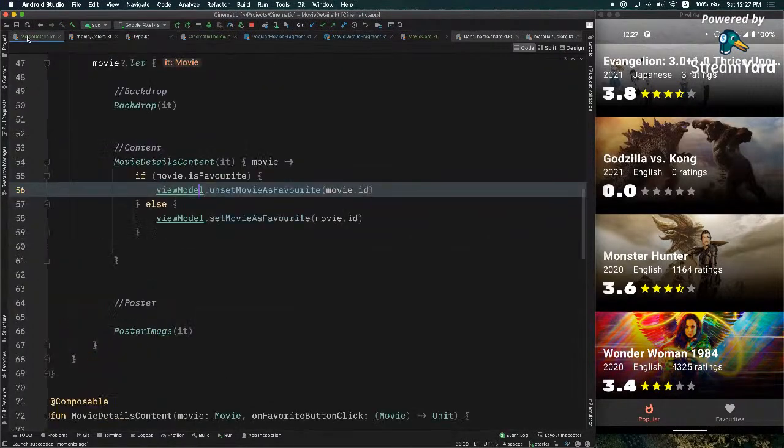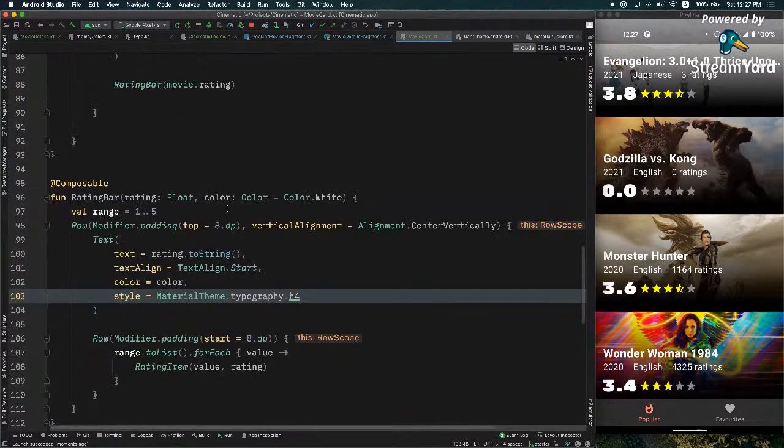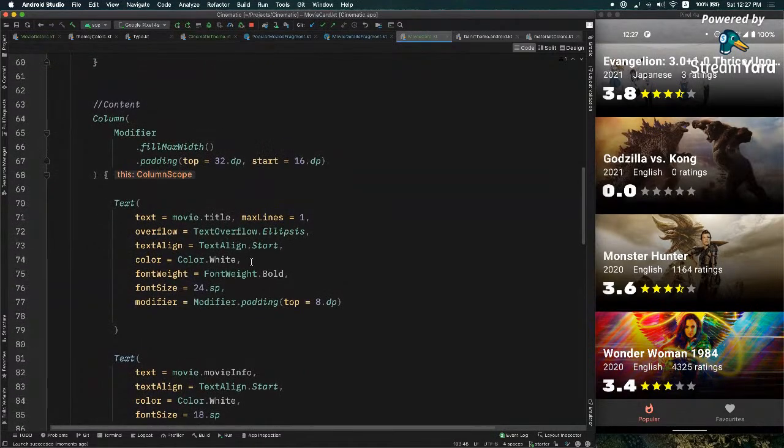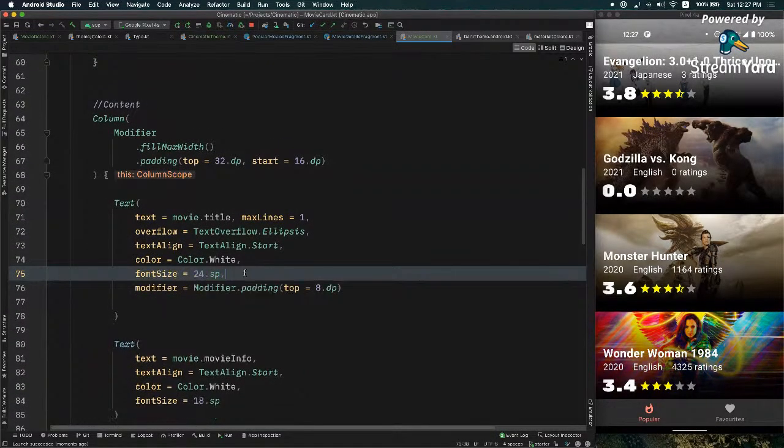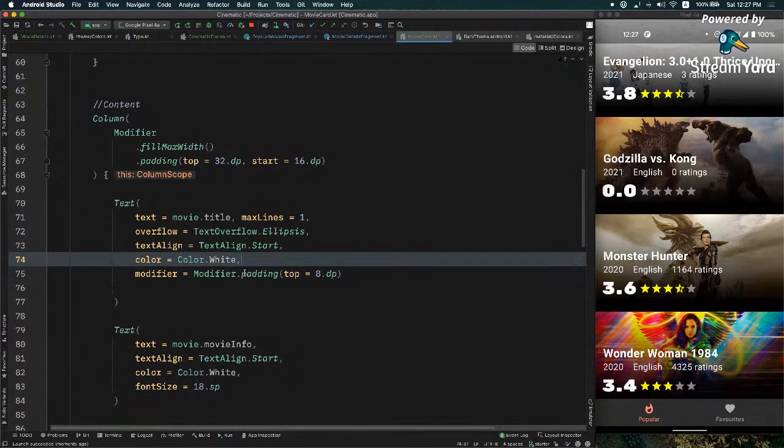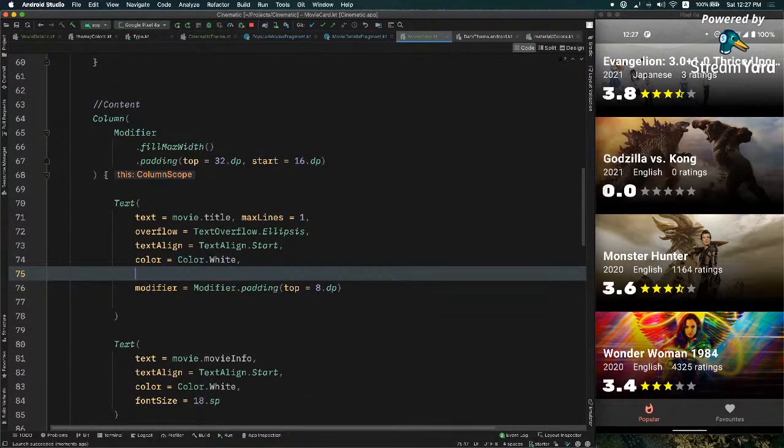Okay, cool. So let's apply it to the other components now. So for the text here, again, remove the font weight and font size and give this, I think this will be an H6 because this is lower than the cut. So this will be style equal to .h6.